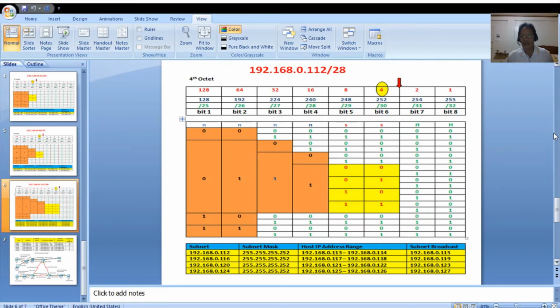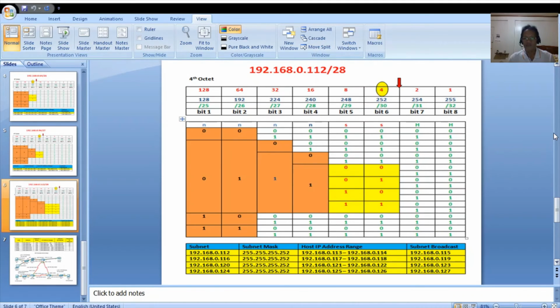Lagi kang doon sa host position, lagi kang may value ng all zeros ng host at saka all ones ng host. Kasi the all zeros refer to the subnet, while the all ones refer to the subnet broadcast ID. So yun, makakaproduce ulit tayo ng 4 na subnet. This time, containing only 2 IP addresses.